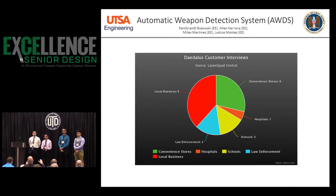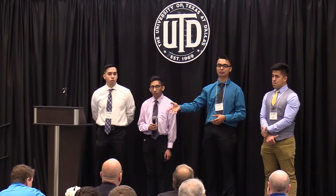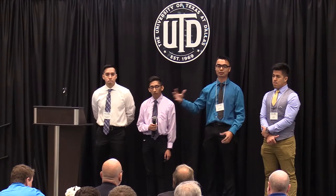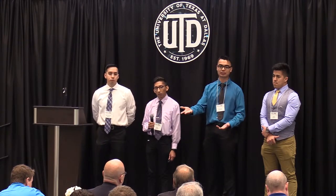Question: How portable is this? Could you conceivably use it with some kind of night vision goggle monocle so a police officer on the move could see whether somebody was carrying a weapon? Currently we're using this box right here — it's about eight inches by four inches and houses two cameras and a Raspberry Pi that does some of the processing. The processing has to be sent to a server or PC to crunch all the numbers. The cameras could be chest mounted, but the processing would have to be done either on a server or in the police car.